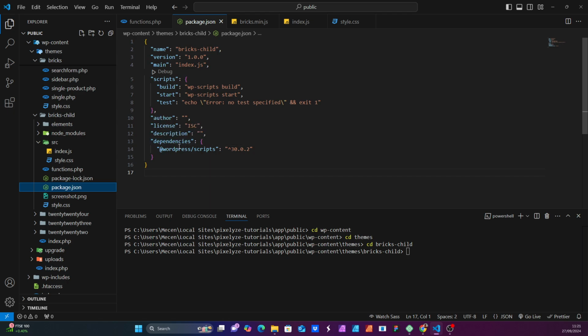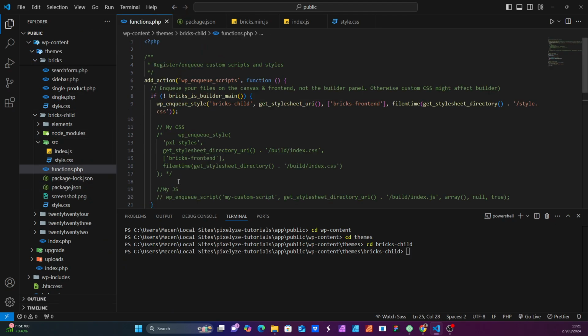Now you could put this as a dev dependency, and a dependency that your project requires. If you work in modular code, then you would require this. Now the most important part is the scripts as well. So build is for once you finish production. The start script is where you are working in development to start building it. And what that will do is create a build folder with the index and CSS. So let me quickly show you.